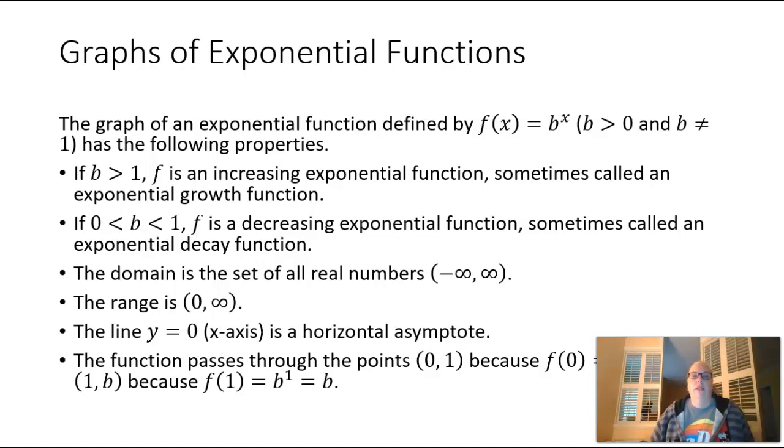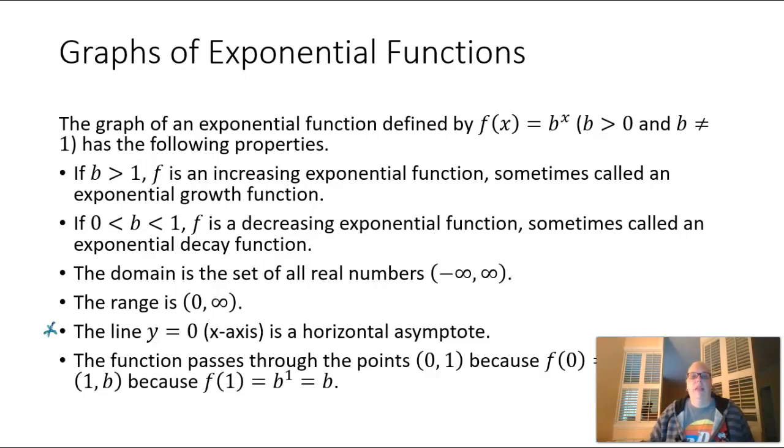Okay, all of these exponential functions will have a domain from -infinity to +infinity. The range will go from 0 to infinity. Notice we have the open circle, the open parentheses right here. That's because of this next line right here. The x-axis is a horizontal asymptote for the parent function.